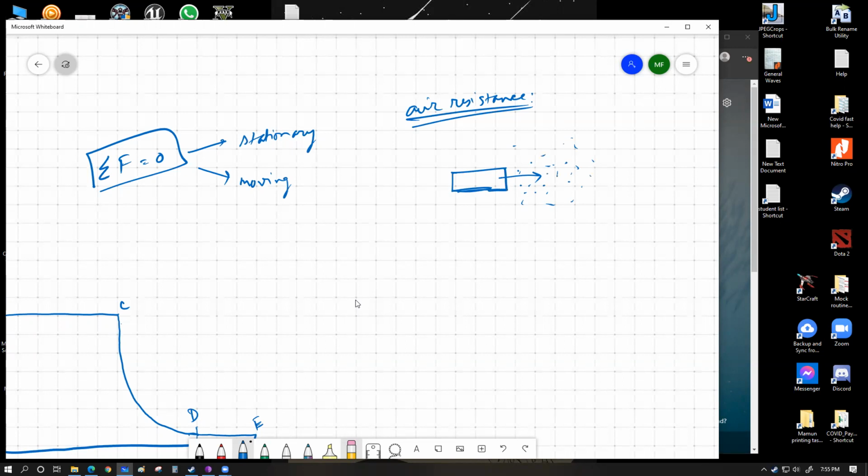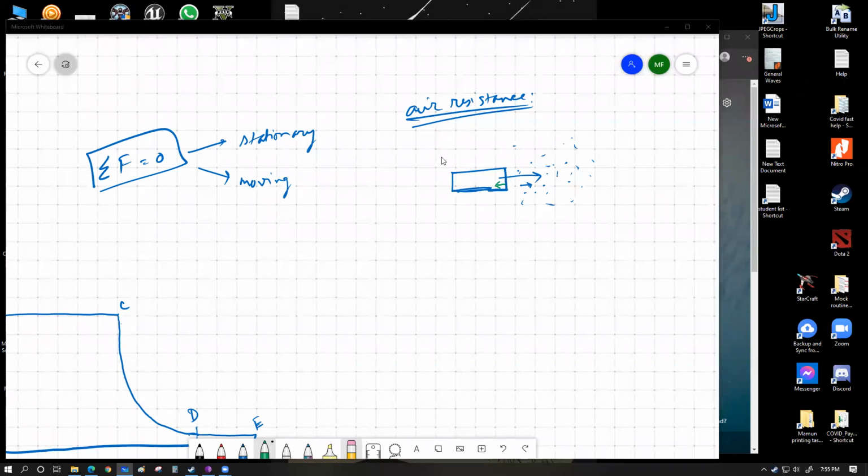So this object is going to apply some force on these air particles in the forward direction and produce a high pressure region that's going to practically swap the air particles out of its path. And by Newton's third law, whenever the collisions happen, the air particles will also apply an equal amount of opposite force onto the body as well. I'm now drawing this arrow over here because I am supposed to move this object from left to right, which I cannot do on this Microsoft whiteboard. It would have been better if we were using some sort of animation.